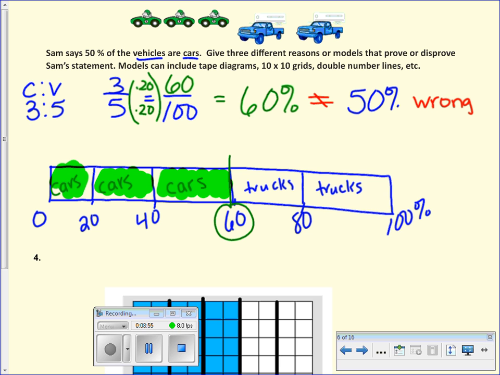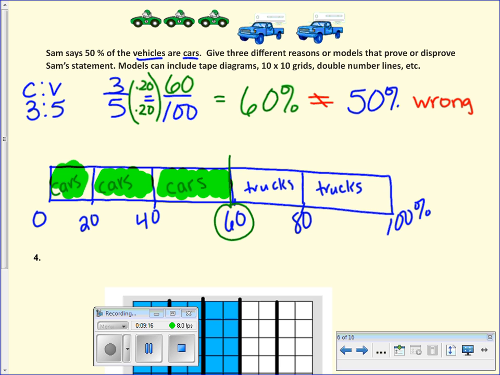Questions? Where did the 60 come from? Where did the 40 come from? Why did you put the 80 there? Why did we shade in 3 boxes? Those are some good questions to ask. Anybody have a question? How did you end up deciding how to go by it?